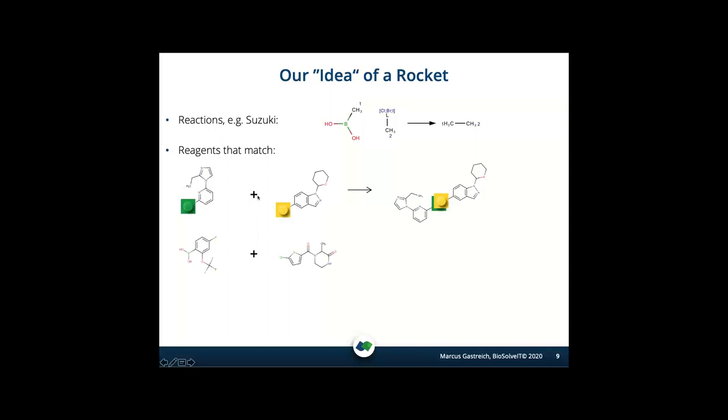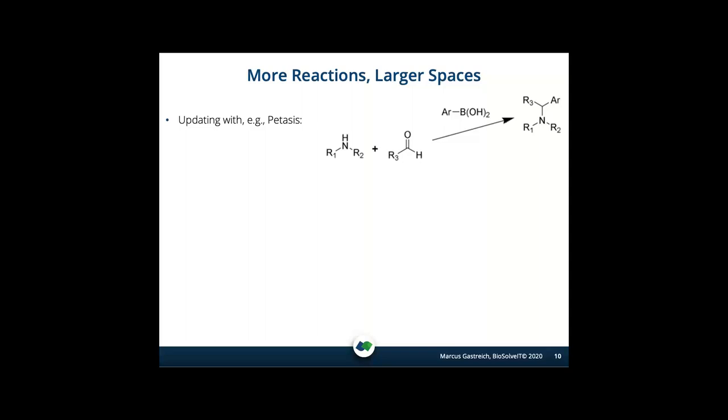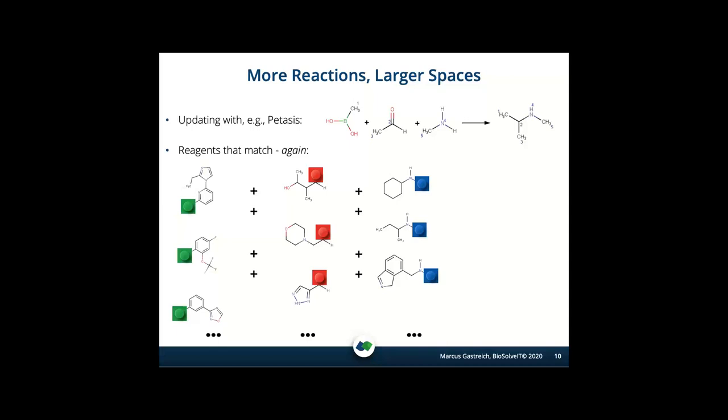If we do this multiple times, we have certainly the cross effect. So not only can we generate this compound, but we can also generate the cross compounds, this one, and so on and so forth with more reactions. So if we keep on going, we can include more reactions and thus create larger spaces. This includes also multi-component reactions. These are easy to handle in the end once written up the reaction. It's just analogous, we have not only green and yellow, but now we have green and red and blue, and this already explodes up with many, many more possibilities, and so on and so forth.